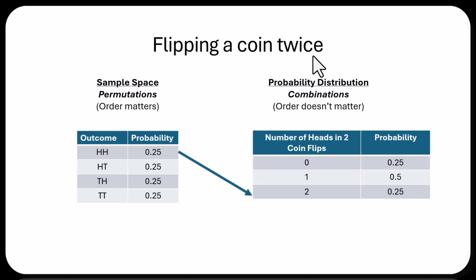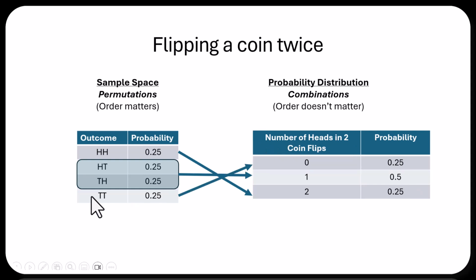So if I get heads twice, that represents this line right here. I'm getting heads twice in 2 coin flips, and as you can see, the probability is 0.25, so that just carries over. Both of these outcomes, heads and then tails, tails and then heads, represent getting heads exactly once. To figure out that probability, I simply add 0.25 to 0.25, and I get 0.5. And last but not least, getting heads 0 times, which means I get 2 tails, is also a probability of 0.25.